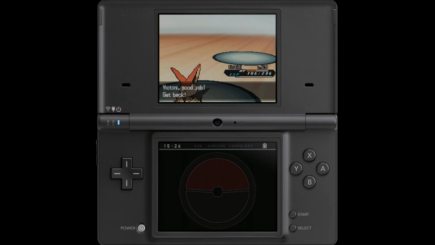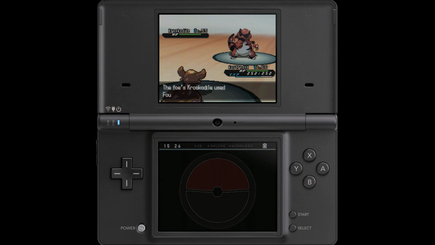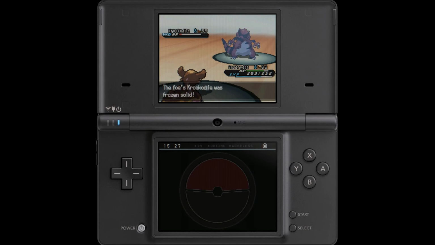Up next is Crocodile. I think I want to switch in Gastrodon and give Ice Beam a shot since we taught it last episode. I am really, really glad we got a hold of Ice Beam. I'm really hoping it's good on Gastrodon. Really not sure how well it's going to do, but Ice Beam's just one of those moves that you want to have access to. Anyway, we get hit by a Foul Play right there, which does very little damage, and Ice Beam almost gets a knockout, and we get the freeze first use.